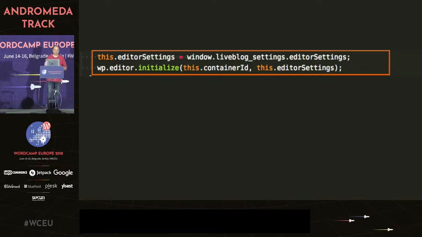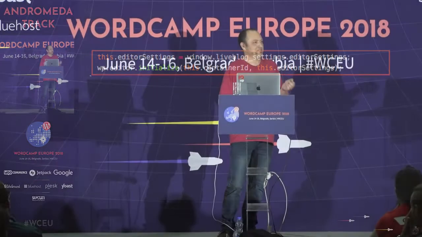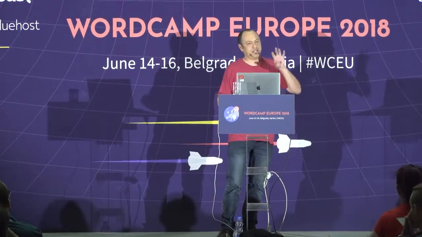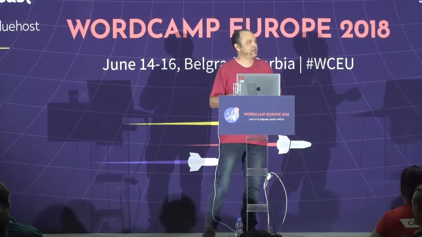And then later in the lifecycle of the component, we just call wp.editor.initialize. And again, with this TinyMCE editor, we have all of the same features that you would have in the TinyMCE editor in the WP admin. So you could have custom plugins and things like that that you've developed for TinyMCE. And I do expect that we'll see something similar with Gutenberg. Once it merges into core, you'll be able to similarly instantiate the editor part of Gutenberg in other places.